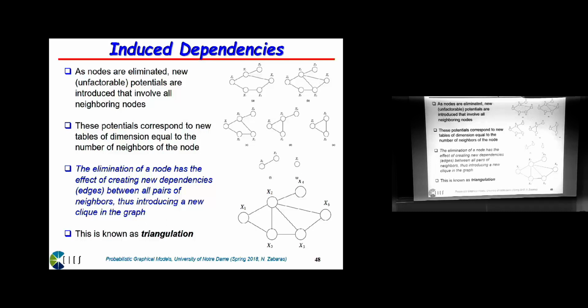I mean, they're on the other side of this graph, but if you eliminate this X6, you introduce these dependencies between nodes 2 and 5. And we will see, when we work with directed graphs, if you don't do this step, you will not be able to model this correctly. So in this particular case, you notice you form lots of triangles, and that's why this process is called triangulation of the graph.